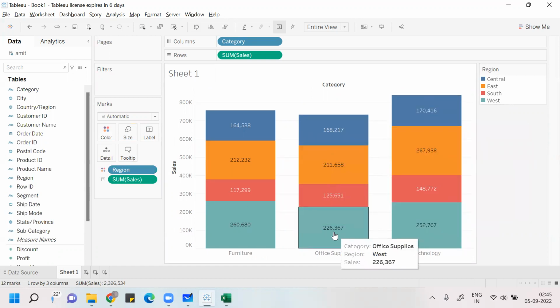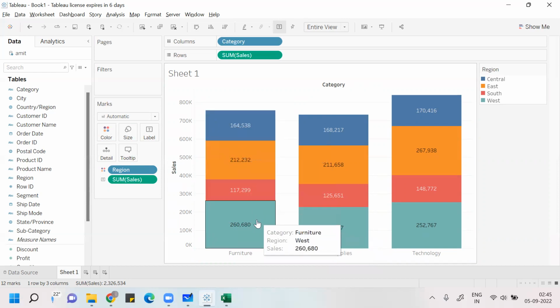If I talk about furniture, which has shown the better performance? You can see the better performance is shown by the west region.